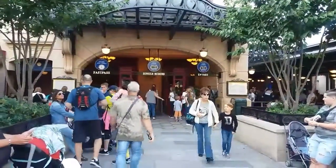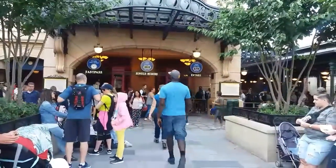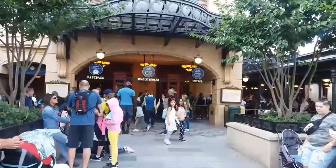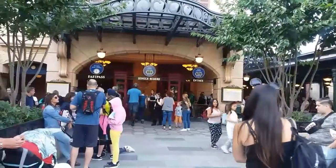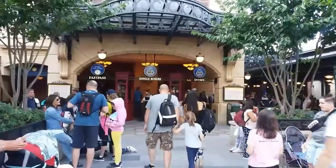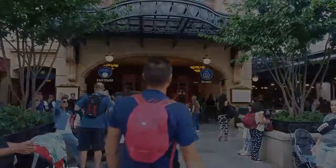A little bit of a PS: as I said, we went down to Ratatouille — the normal queue line is 50 minutes, single rider is just five minutes, and in fact it was just a straight walk on. So as I say, if you're prepared not to sit next to your loved ones for five minutes of your life, it's well worth using the single rider line.